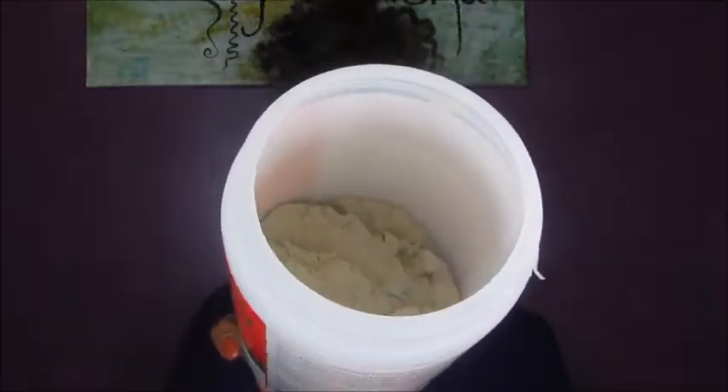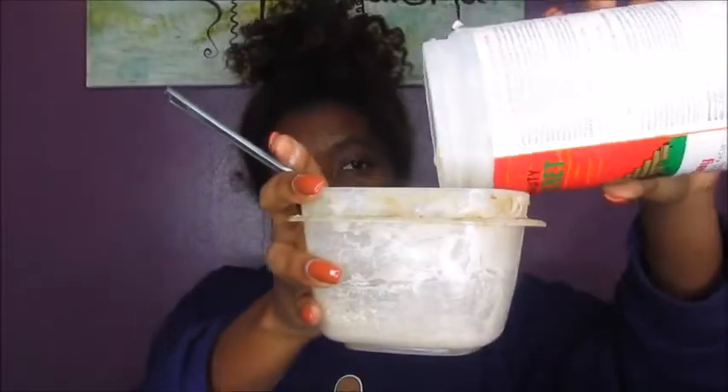These are the two products I use — I stand by them always. It's a mud powder and you just mix it with apple cider vinegar. If apple cider vinegar is too harsh, you can dilute it with water or use aloe vera juice. I prefer apple cider vinegar because it helps clean my scalp and remove impurities, toxins, and product build-up. You can apply as much liquid as you want depending on how loose or thick you want the mud — I like mine in between so it's easier to apply.